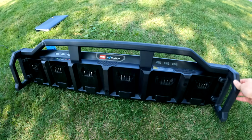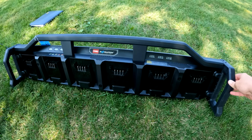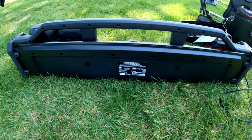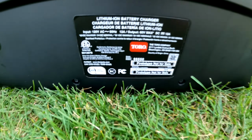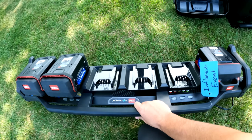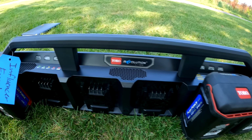So the first thing we'll look at is their new 6-bay battery charging pod. This lets you charge 6 batteries simultaneously with up to 12 amps of charging power, or you can charge them in series, whichever one you want. It's got some carry handles on it, so if you wanted to, you could throw this in your truck. It's rated to hold as much weight as you could potentially load up with it.